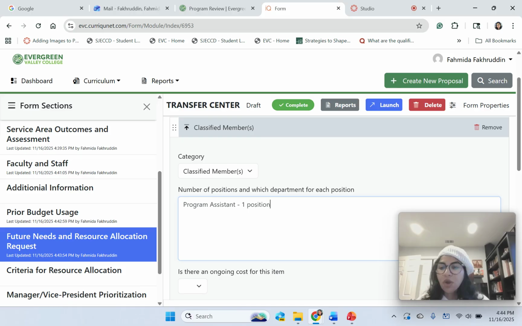If you are not due for comprehensive program review, then you need to submit an annual update and resource request.